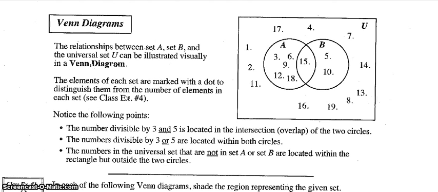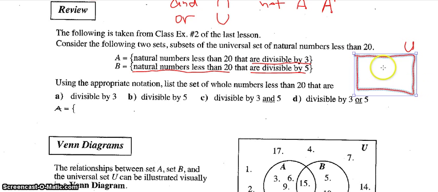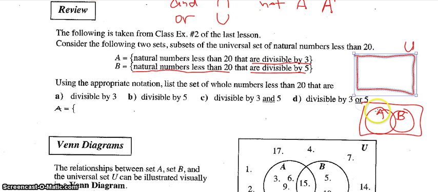Here we go. This is what a Venn diagram looks like. A Venn diagram has a rectangular box which represents everything in the whole set. So the whole rectangle is your universal set. Inside you have two circles, one for A and one for B, and you make them overlap. Some elements belong to just A, some belong to just B, and some belong to both. Then you write them there. And some don't belong to A or B, then you put them on the outside. So there are 4 regions for you to put numbers.